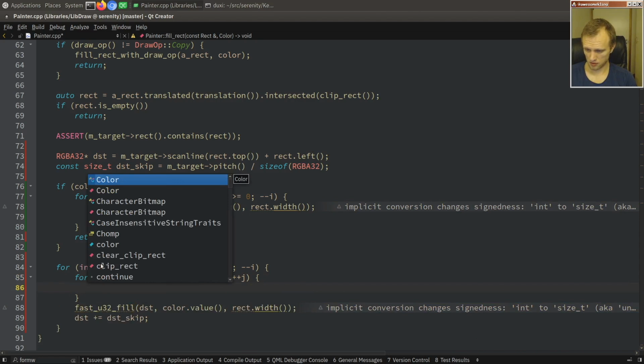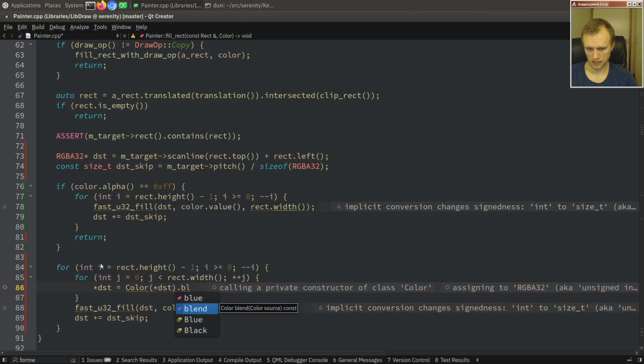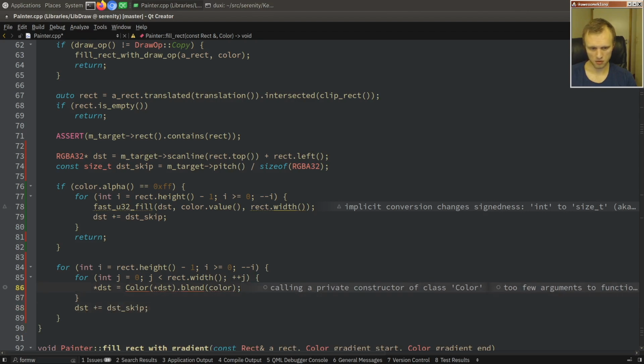And then how can we do this? So we have the color in DST. So DST is color DST dot blend with the color argument. Does that work? It's a private constructor. All right, well, from RGB.